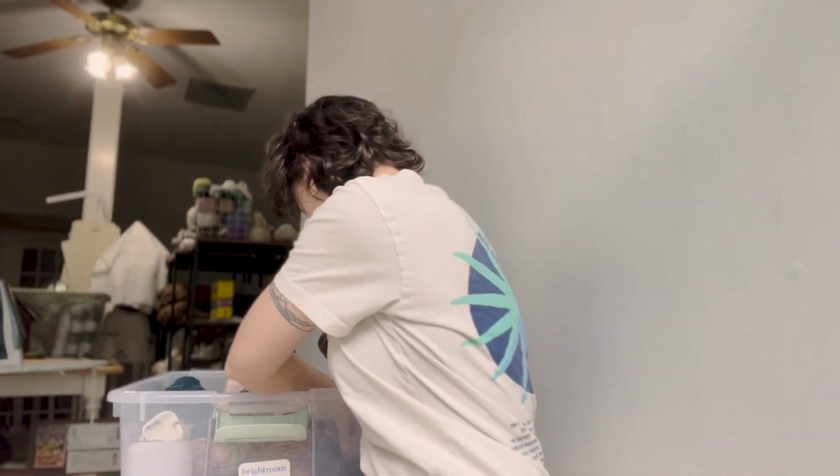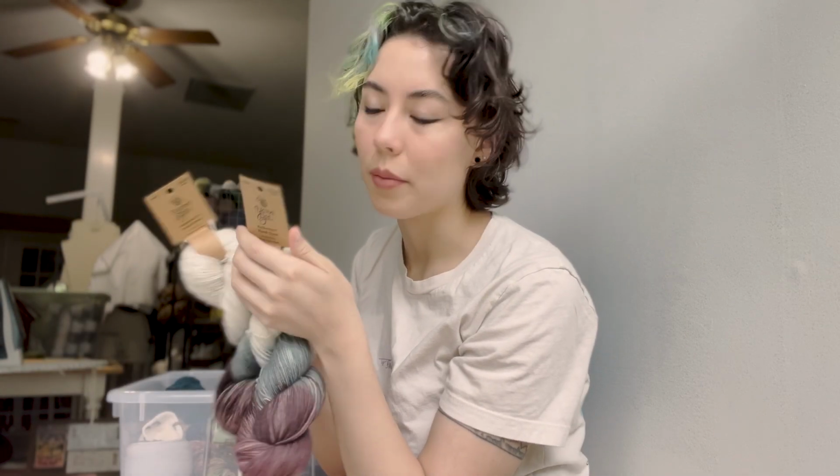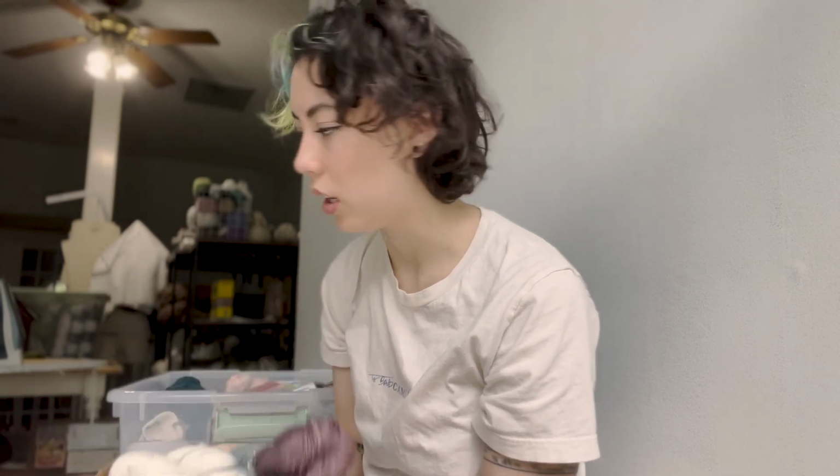But I also have a lot of acrylic yarn left over from starting my knitting journey. So I'm going to look through that as well. I have a lot of this Hobby Lobby Stonework, so it could be that this is what I go for. It's 100% superwash merino, I'm pretty sure. Yeah, 100% superwash merino. So it would be very pilly. I do have some white mohair, but I'm not really a mohair person. So we'll see. I'm going to look through my acrylics and then show you those options as well.